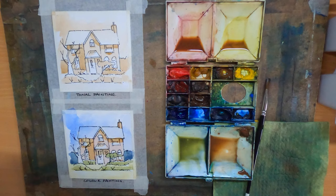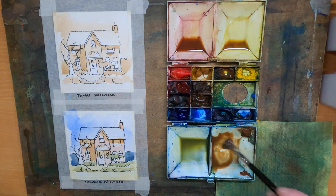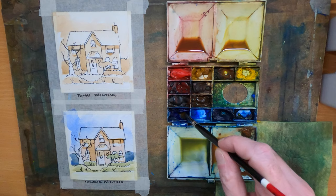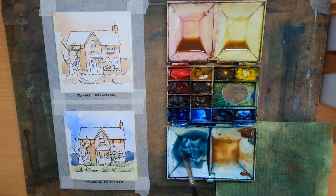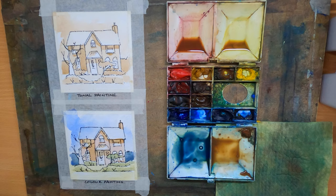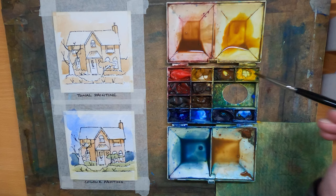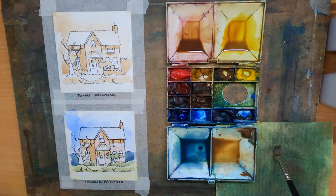This is where we get into really deep colour. Adding lots of pigment — burnt sienna and raw umber — to make a really dark mix. Adding some more blue into the greens takes it back to blue. I'm not one to clean my palette between each wash; it all adds to the harmony of the painting. More burnt umber into the burnt umber, more quinacridone gold into the quinacridone gold. We've got some really thick paint now — you can hardly see the white of the palette through it.